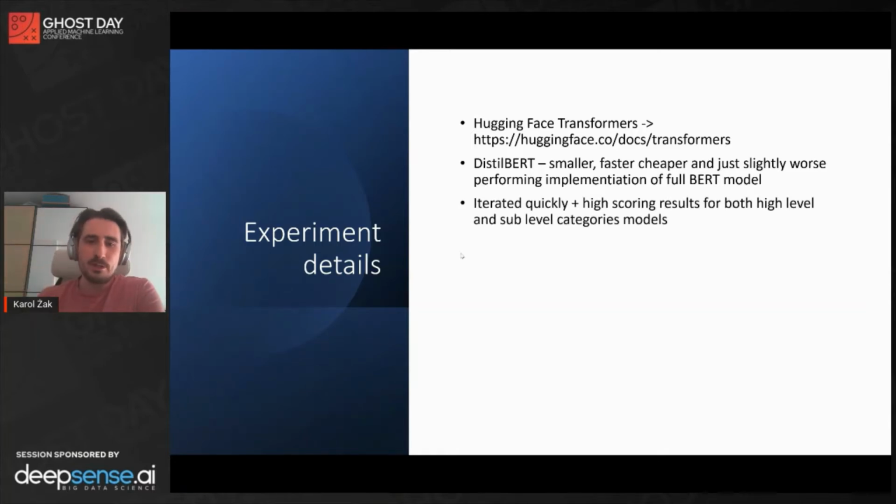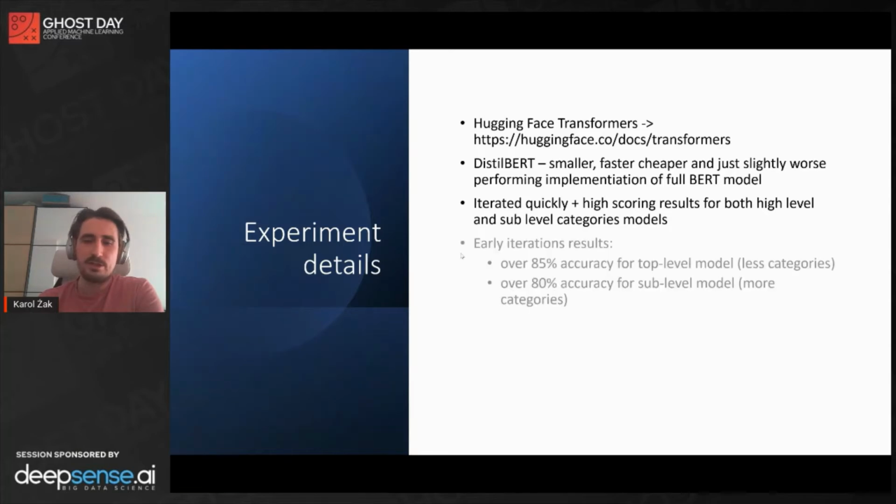So we iterated quickly. We achieved high scoring results for both high level and sub level categories. In some of the early iteration results, we achieved over 85% accuracy for the top level model, which was simpler, just 4 categories, and over 80% accuracy for the sub level model, which had more categories.